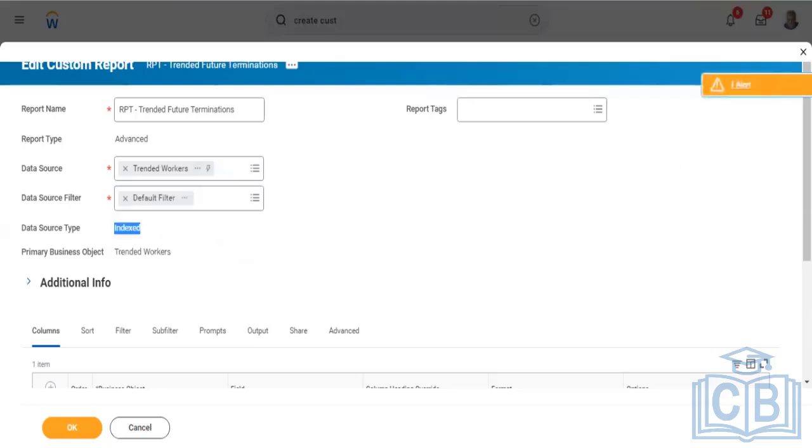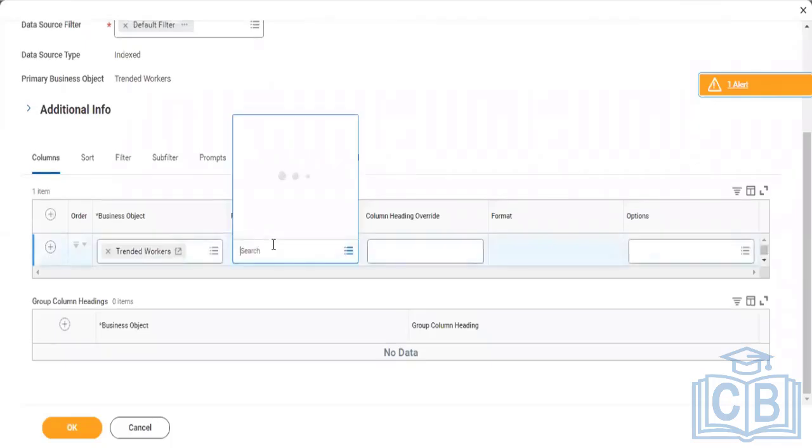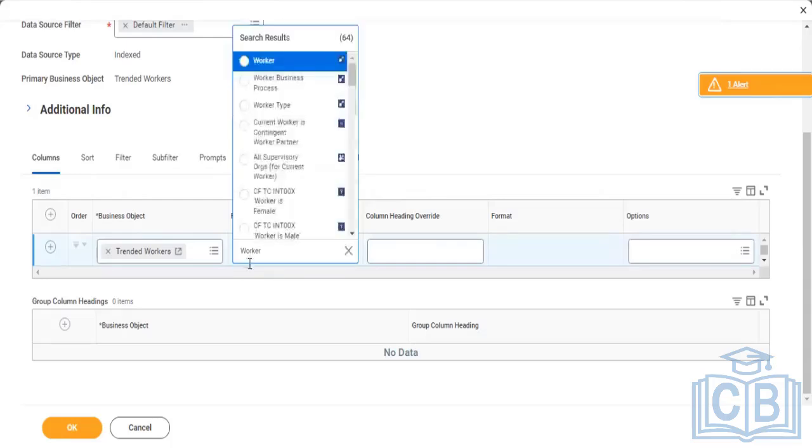Okay. So you have taken trended worker information and where you wanted to view the termination data. Let's say future termination. Okay, we'll see how to handle this one. As I said, trended worker is a kind of unique business object that holds different data. So when you take worker, it will not look for the worker business object. All the worker information will be coming from trended workers.